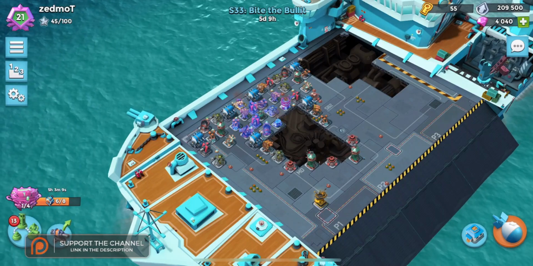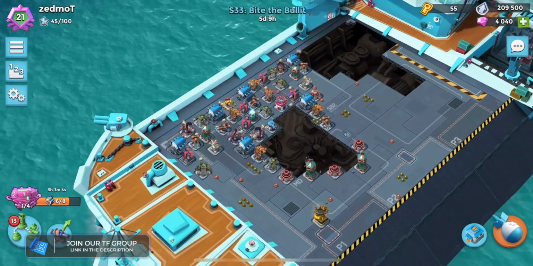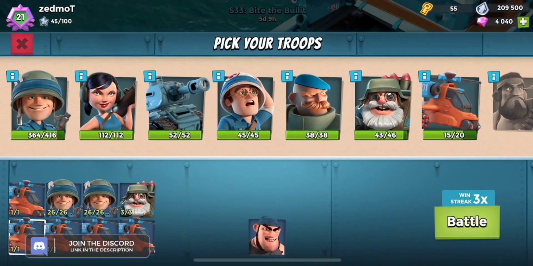My other account is at 6 engine rooms, trying to get into Diamond using Seekers, which is a painful process. Two steps forward, one step back. You know what? Let's do one more attack.